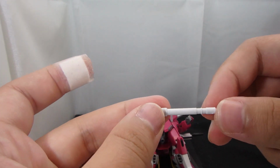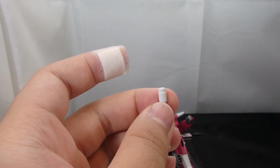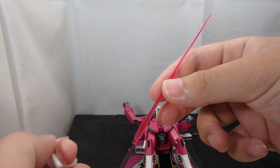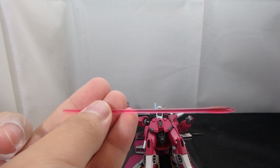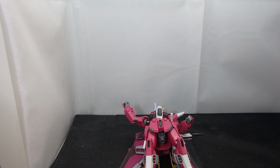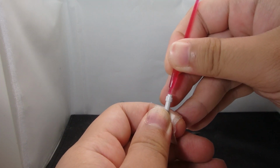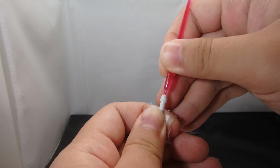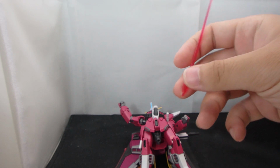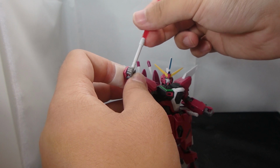Now take a good look at the beam sabers. Now I like the indents over here, but they need to be painted purple, but otherwise it is just a regular beam saber. So the kit actually provided you with a custom set of beams. Now visually they do not look different from the SB13 beams, but if I bring in the Gundam's beam saber, which uses the SB13 beams, you cannot plug it on because the peg is a little bit too big. So these beams are custom made for the Infinite Justice, so only it can use the beams that came in this kit. So that's a little bit unfortunate.